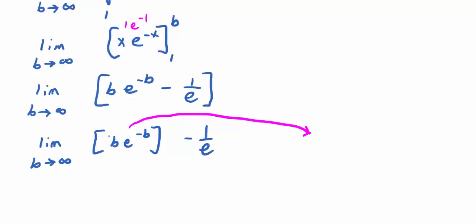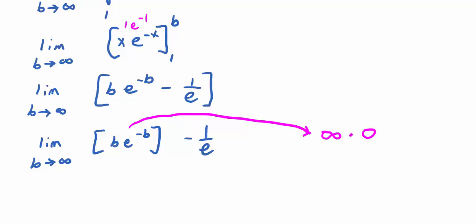Well, what is b doing as b goes to infinity? B goes to infinity. And what is e to the negative b doing as b goes to infinity? Goes to 0. So you have the epic battle between the two titans, infinity and 0. Who's going to win? So yes, it's an indeterminate form. But it's not the right indeterminate form to use L'Hopital's rule. To use L'Hopital's rule, you've got to have either plus or minus infinity over plus or minus infinity, or 0 over 0 as an indeterminate form.